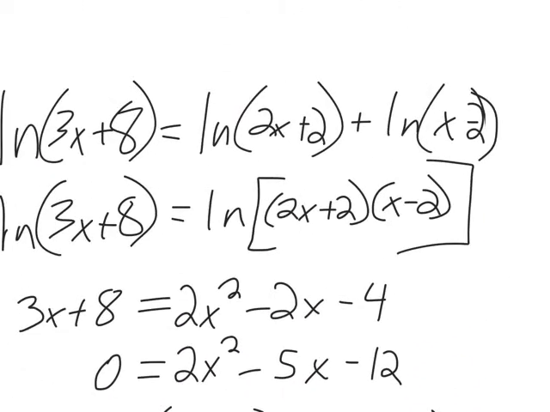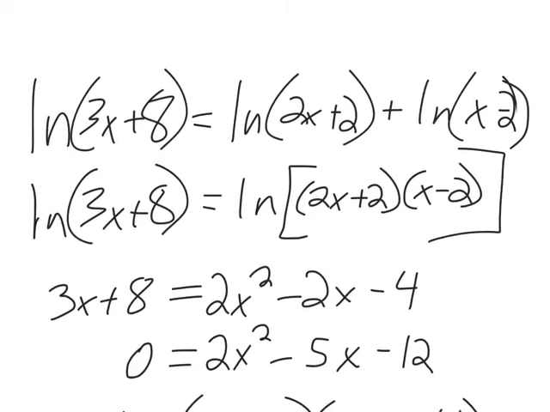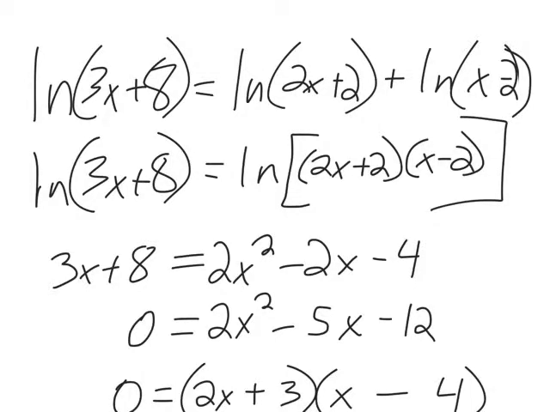This is a fairly big example here. I did one that would kind of show you what you could run into. We've got three different logarithms. I've got a logarithm here, and then I've got two over here on the other side. So what we need to do is to condense down so that I just have one on each side.